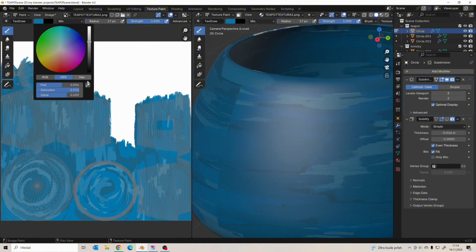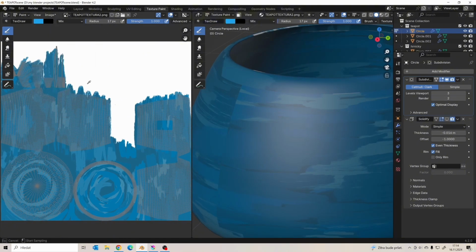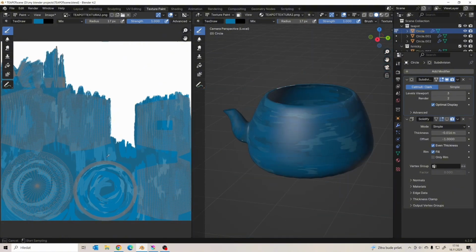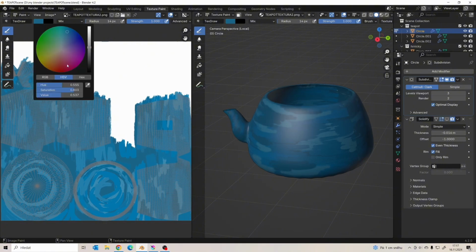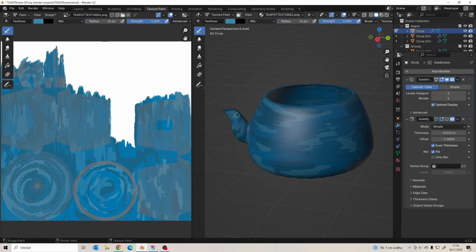So here I was correcting a few of these mistakes that I made, and you can see where the faces are actually different, which is not very practical, to be honest. It's not practical at all, but I just tried to save it with the default brush. I think it's okay. It doesn't look amazing. It looks a bit weird, but I think it's at least not boring, like some plain color. So I guess it was an experiment, and now I know it's not the best way because it doesn't look the best, but I'm happy I experimented.